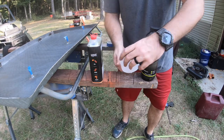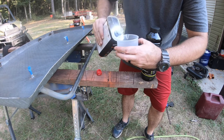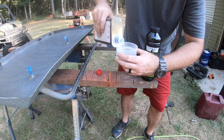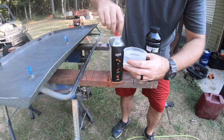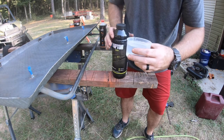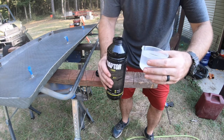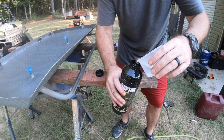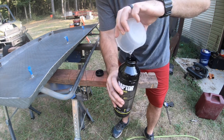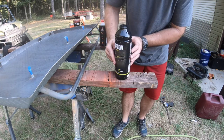I don't know if you're ready for how easy this is. Here's the measuring cup — it's got a fill line on it. Here's the hardener. Fill this up to that fill line, then screw the cap back down. Pour the hardener into the cup — try not to waste it like I did there.